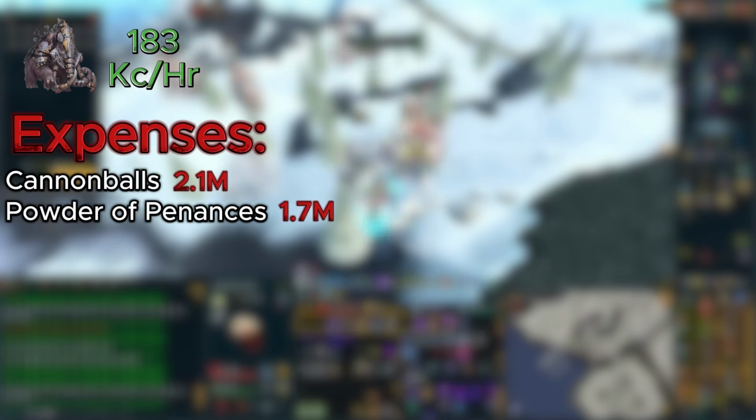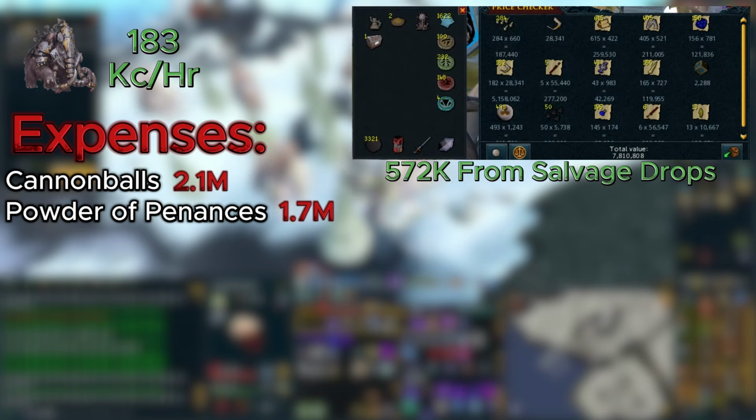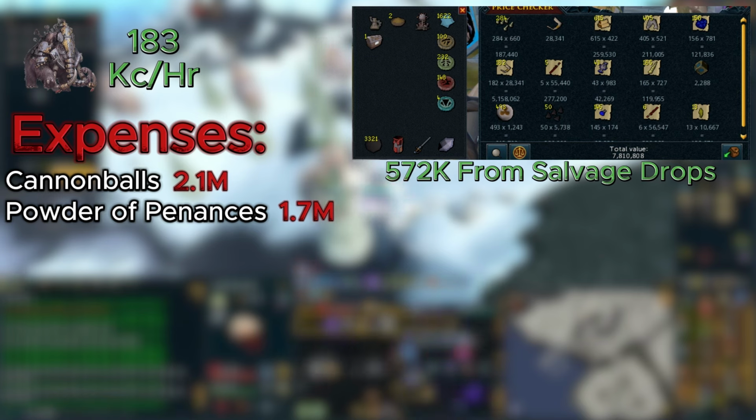Now, for the expenses, I'm going to point out the most noticeable ones, which will be your cannonballs and your powder of penances. So they're a little pricey, but it is okay for the type of profits you can actually make. Now, from just a normal loot from the ground and the tusks, I was able to make about 7.9 million GP off of just the drops, along with 572,000 from the spring cleaner with the salvages.